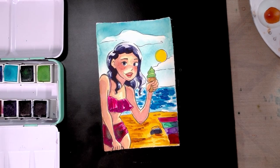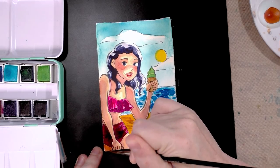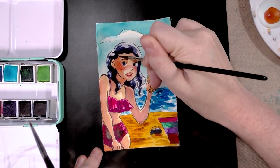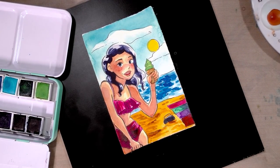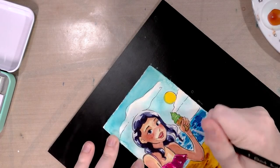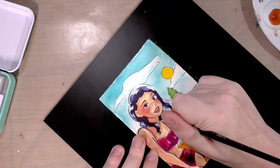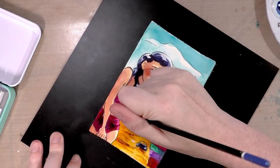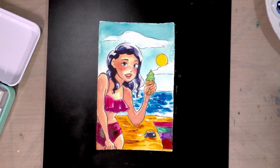Go in with the skin tone really quick. Just use it here and there to add a little more depth. And then a little white gouache. All right, and we're just about done.